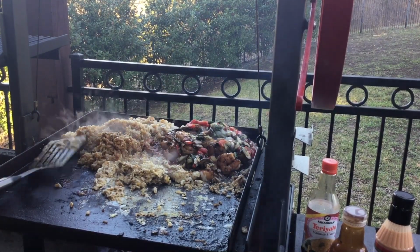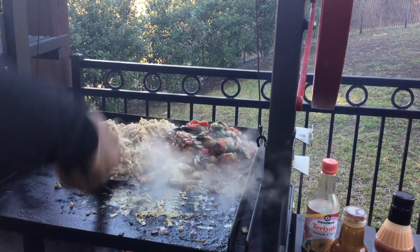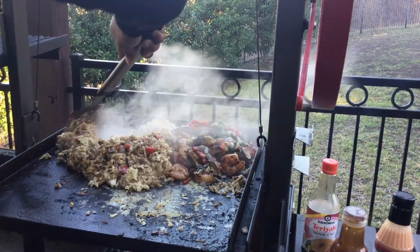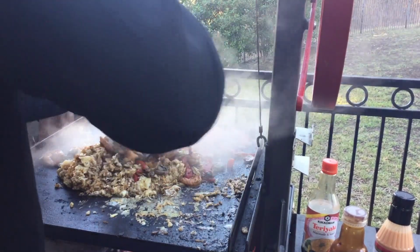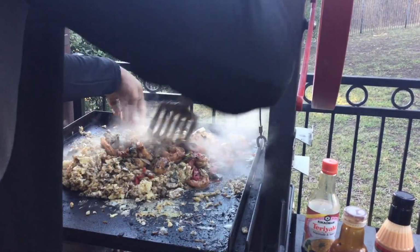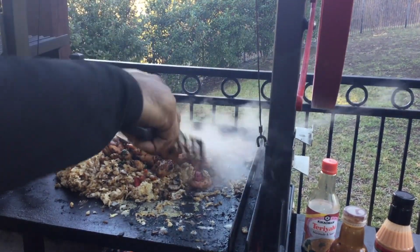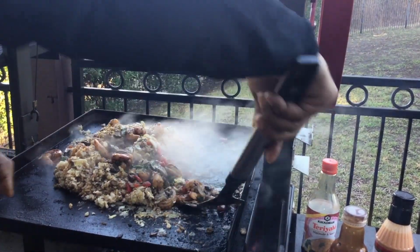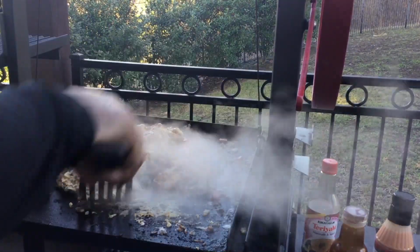All right, let's get everything mixed together. We have our egg. Look at that. I'll bring everything on over. We have our shrimp. And our beautiful veggies. This is a picture-perfect feast here. Now, what I want to do now is add our yum yum sauce.